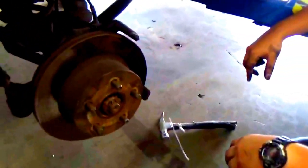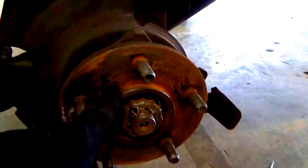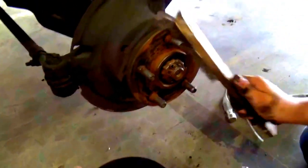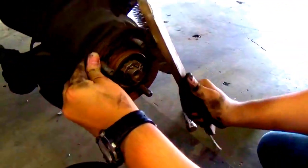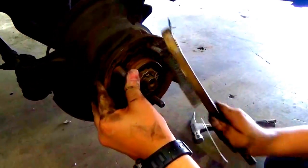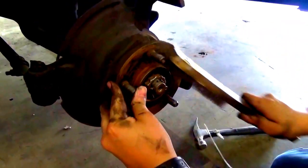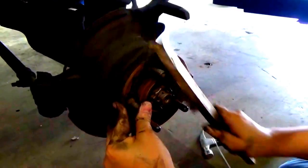So now, all you gotta do is slide off the rotor, just like that. And then once you've done that, get in and see if you need to do some more of the wire brush, which we will. If you actually have a wire brush that hooks onto a drill or air compressor drill, that actually would work better, and you could probably get most of the rust off, but we just have the wire brush, so we will do it by hand as much as you can, and then later on either replace it or try to get it back to you new as much as possible.